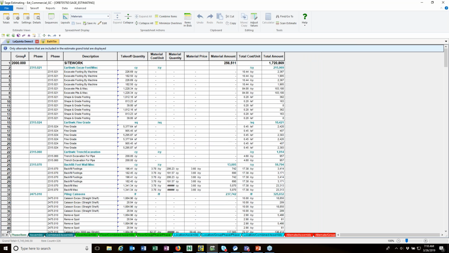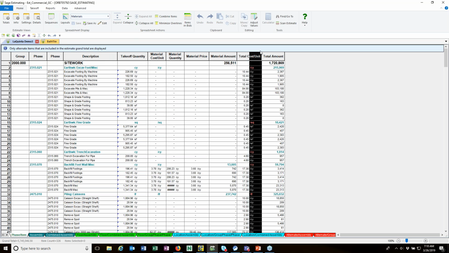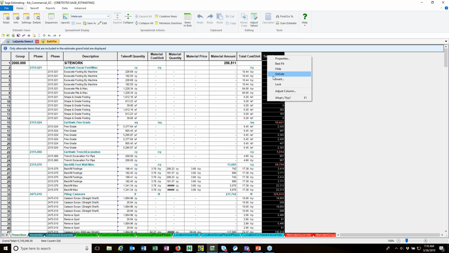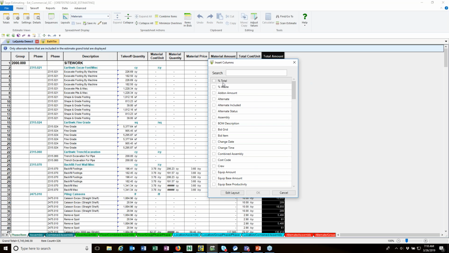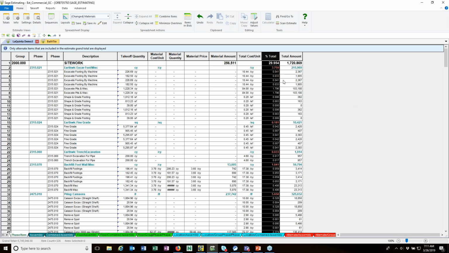So I've got this materials layout with a group phase item sequence, and I want to add a column. Rather than going through the whole rigmarole of all the screens, all I need to do is right click, insert, and percent total right there at the top, and I'm good to go.